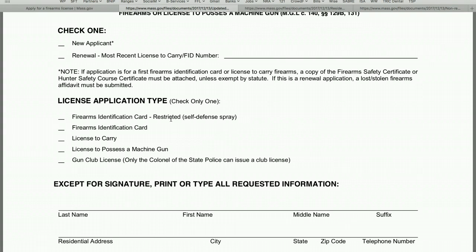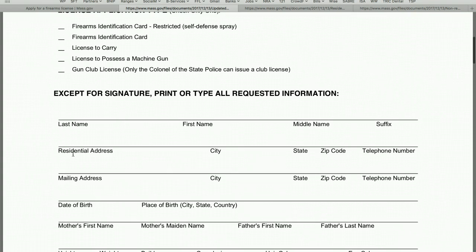If you're over 21, what you want is a license to carry that allows you to possess handguns, large capacity rifles and shotguns, and stuff like that. You don't want to be restricted to only low capacity rifles and shotguns, which is what you'll have with an FID card. The FID card does not allow you to buy any handguns, so that's why you wouldn't want that unless you're under 21.